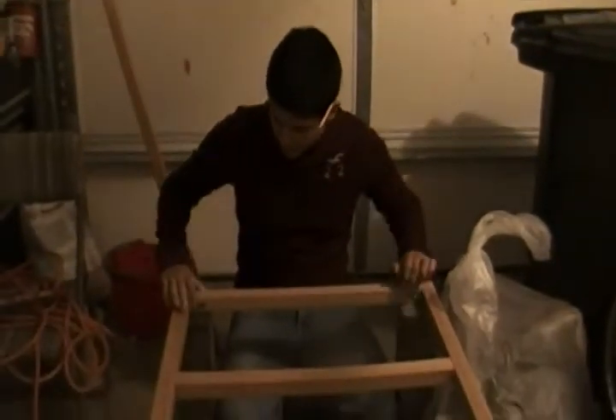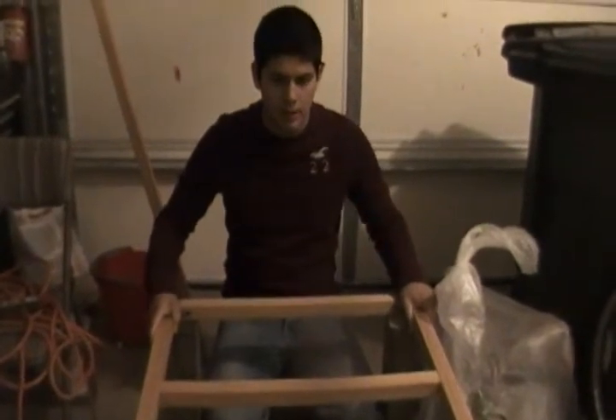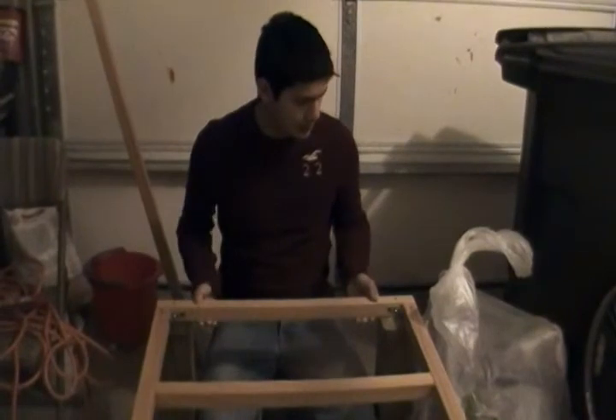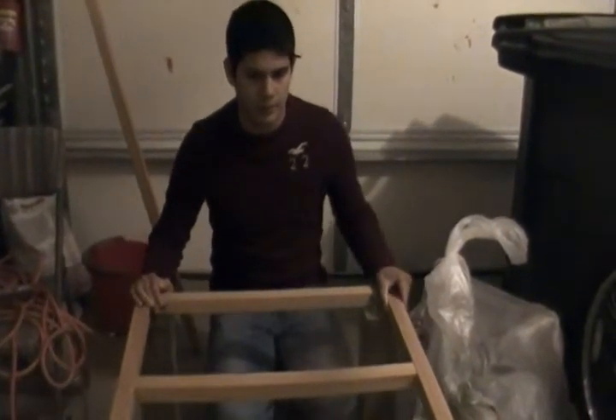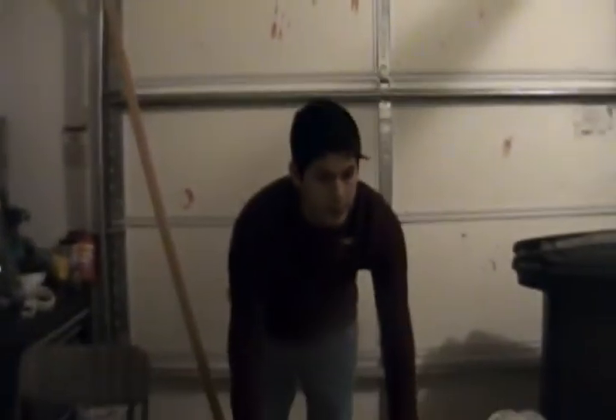What's up YouTube? I added the L brackets right here so that it could be a lot more sturdy. I think it's going to be alright. I'm going to put some underneath here just in case, but it is pretty solid as we speak. The only thing I'm concerned about is it can hold me completely fine. The only thing I'm worried about is the plywood — it didn't get cut right.